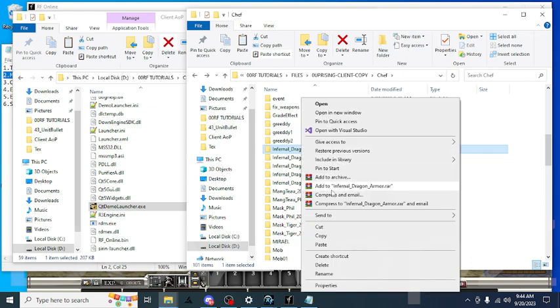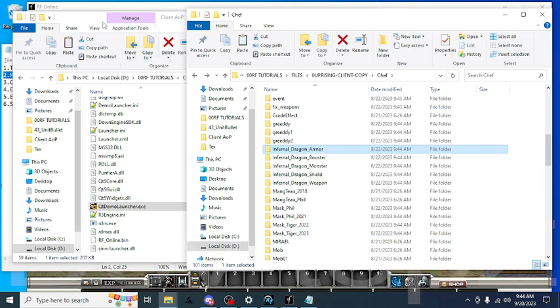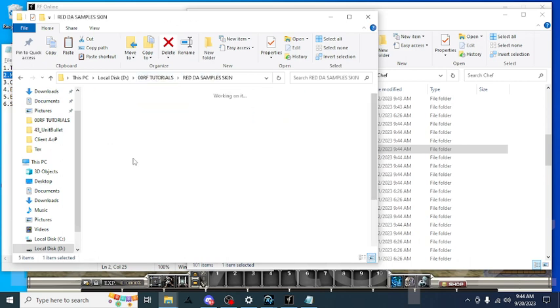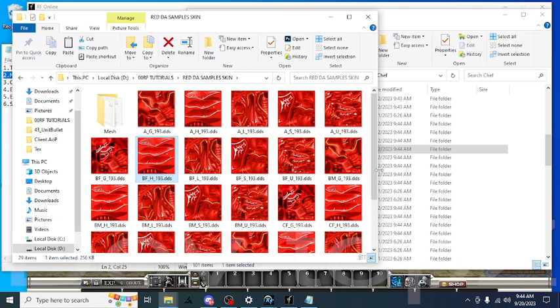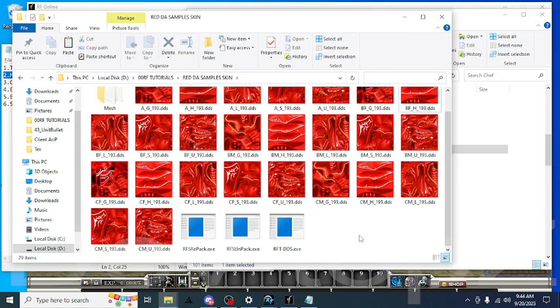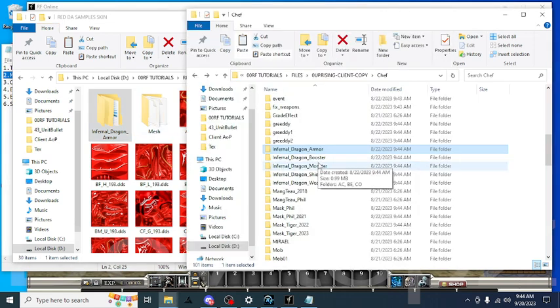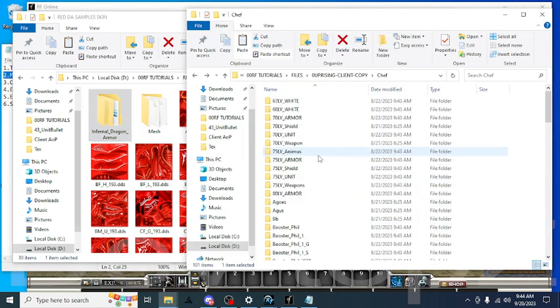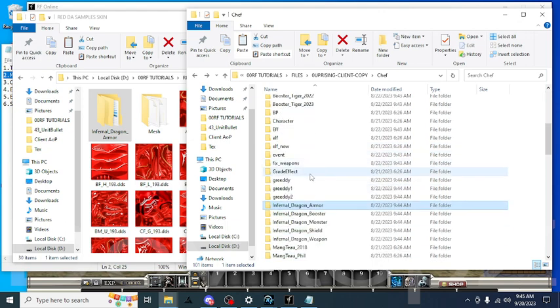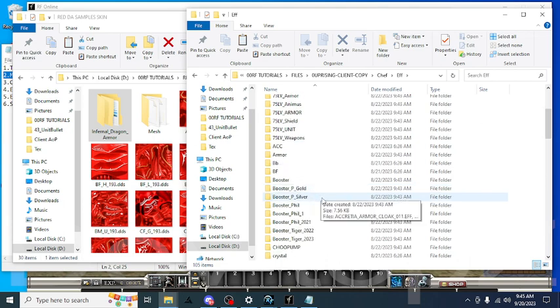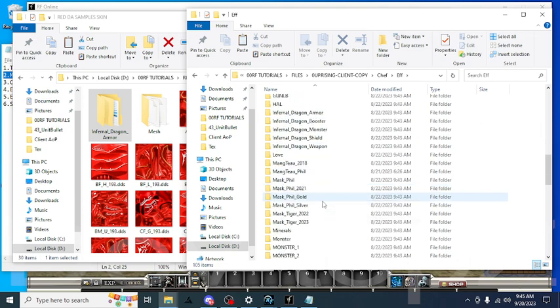So copy this one and put it here. Oh, by the way, guys, this is the armor text that we have. So I just need to copy the AFF and also the SPT of the file.